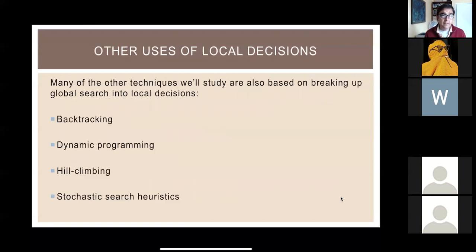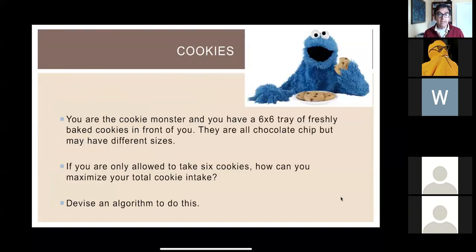Okay, and after we talk about greedy algorithms, we'll look at many other algorithmic design paradigms that also have this property that rather than looking at complete solutions in one go, we're going to try and build up the solution piece by piece. And there are many different ways of doing this. Techniques are going to involve things like dynamic programming and hill climbing. Okay, so let's get started with greedy.